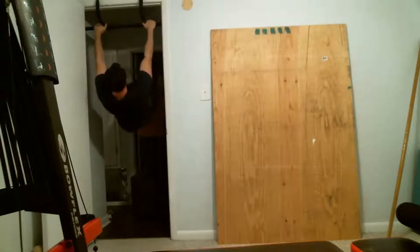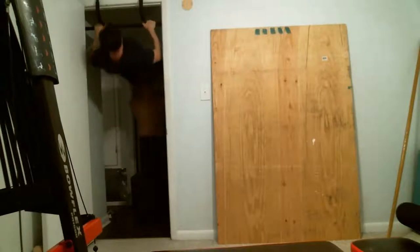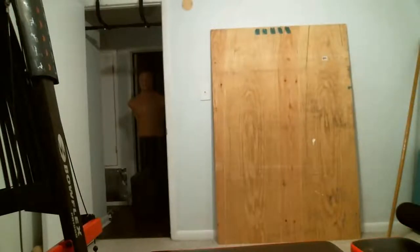That's it. Not bad at all. Doing it like that engages the lower back a lot. It's a lower back involved. The whole posterior chain, as they call it. All right, put this camera back.